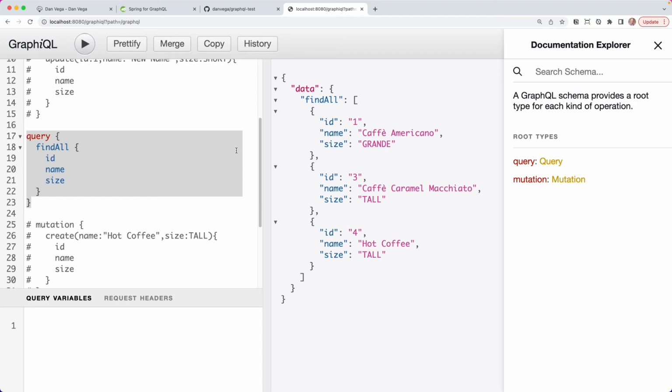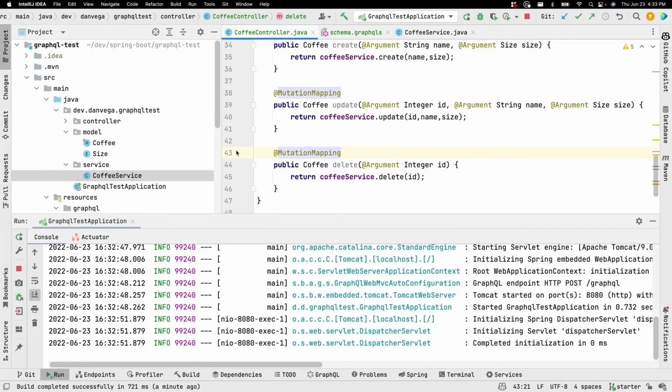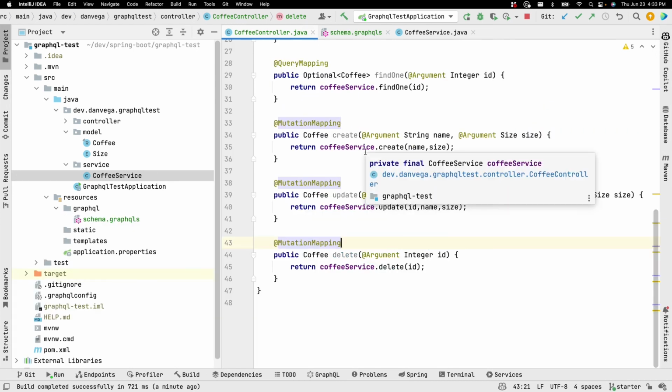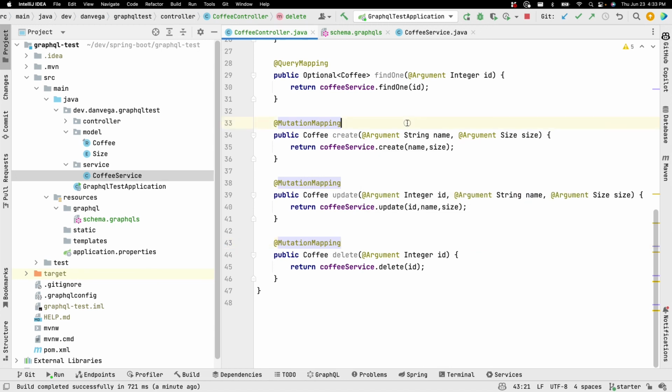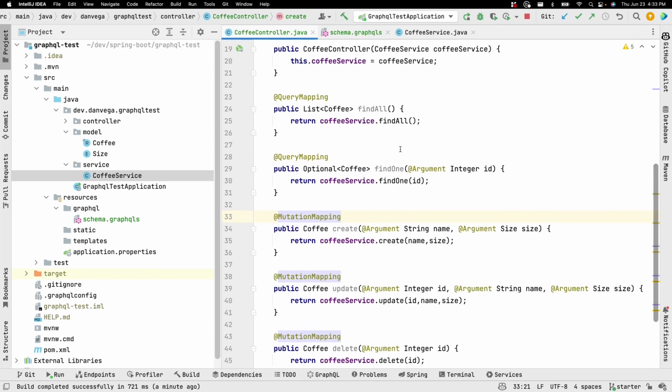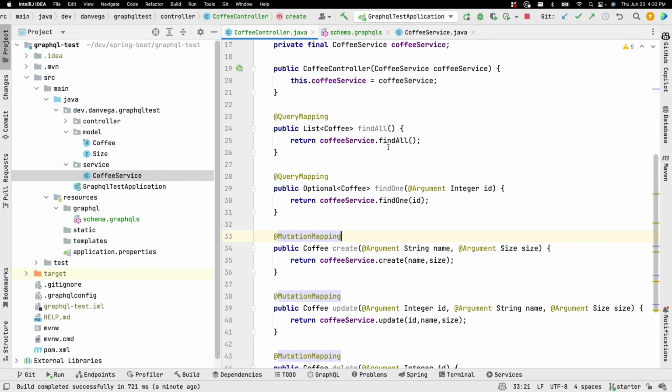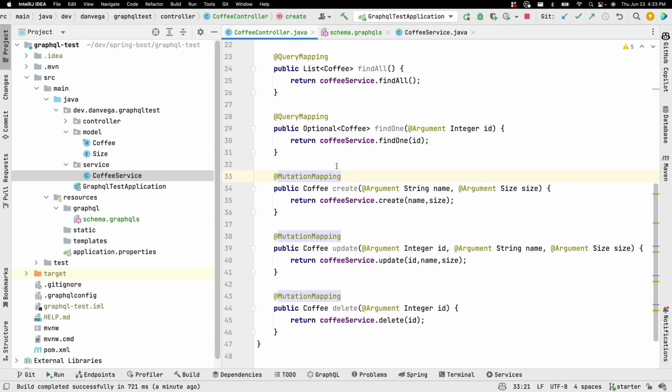So I think that's really what I wanted to get into in this tutorial. This is going to lay the groundwork for the next tutorial. As I said, we're going to go through and write some tests against this. But this came up because I got some questions. Some of the examples that I've shown have been really simple and just had the query mappings. So I know people wanted to see the mutation mappings. I've also got some requests for subscriptions. So the 3 top level types in GraphQL are query, mutation, and subscription.